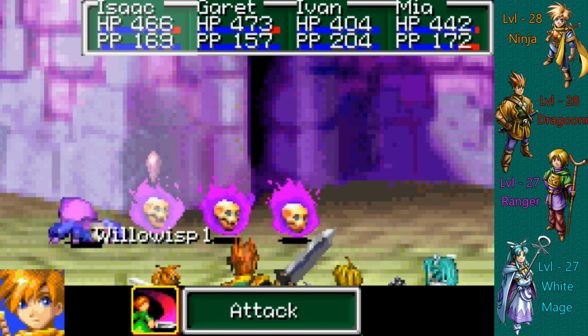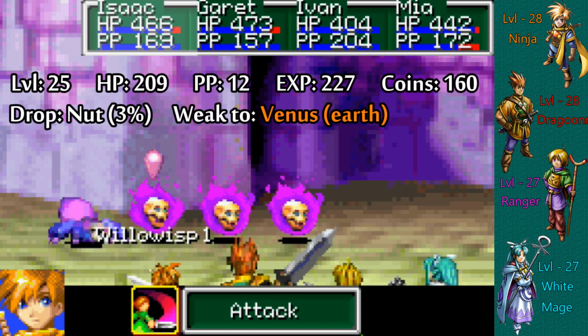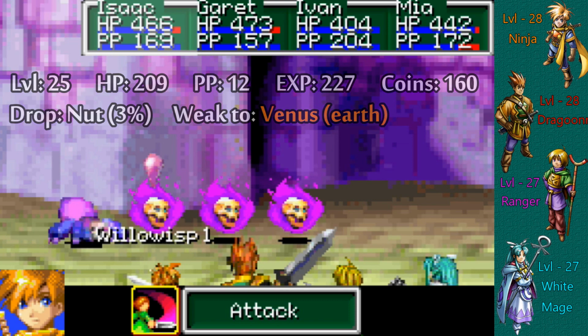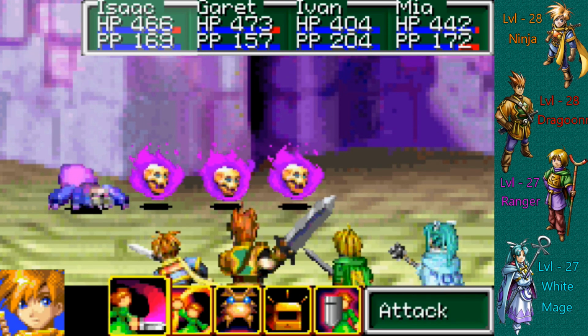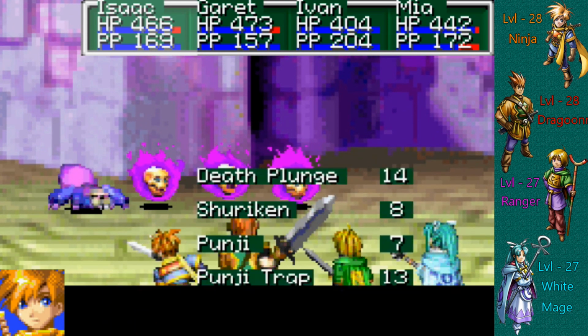Right next to them are the upgraded versions of the bubbles or the spirits or the Willheads or whatever. These are the Will-O-Wisps. Level 25, 209 HP, 12 synergy, not 112, just regular 12. 227 experience, 160 coins, possibly drops nuts, and they are weak versus Venus Magic. So I think what I'm going to do is, I don't know, what do I want to do?